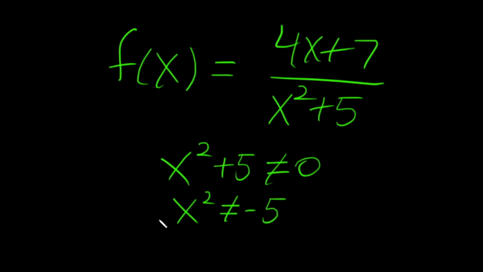So to solve for x, we would normally take the square root of both sides, but we know we cannot take the square root of a negative number without using imaginary numbers. So the lowest value x squared could be would be 0, but then we're adding 5 to that, x squared plus 5, and therefore the denominator will never equal 0. We had no limitations in the numerator or denominator, so the domain is all real numbers from -infinity to +infinity.